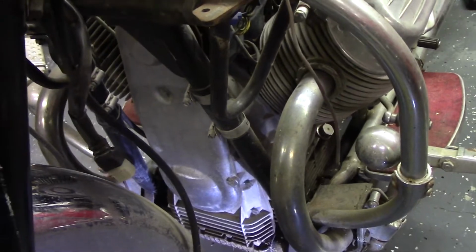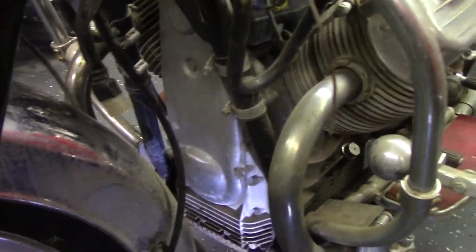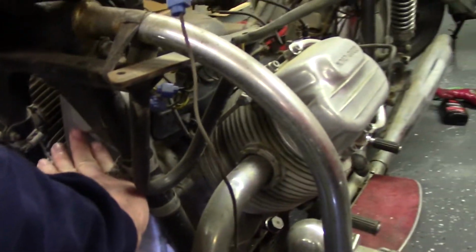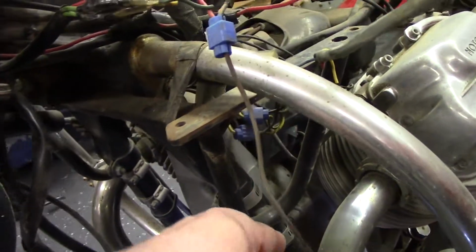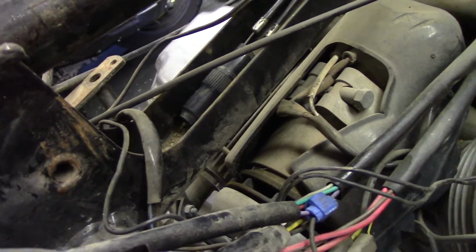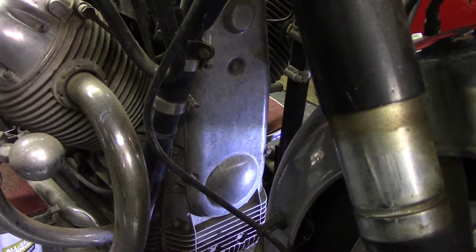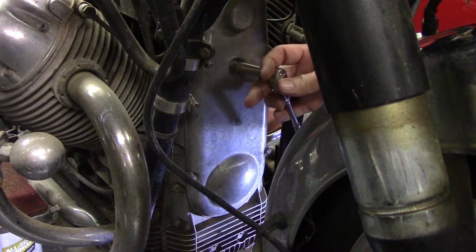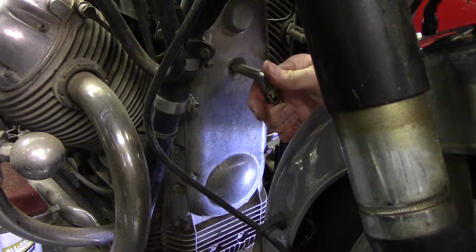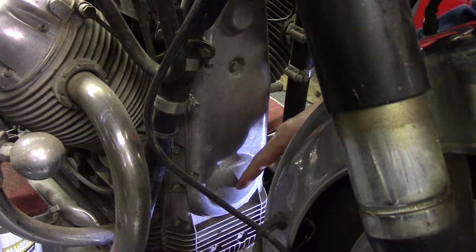So this is an air-cooled engine, obviously, but it's kind of different because it's a V that's set sideways in the frame, and up above in the V of the engine is a generator which charges everything. From what I understand, there's a belt behind there and drives a generator. So we can go ahead and look at that.